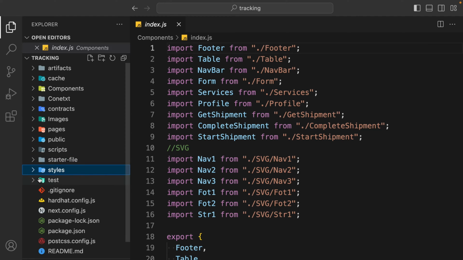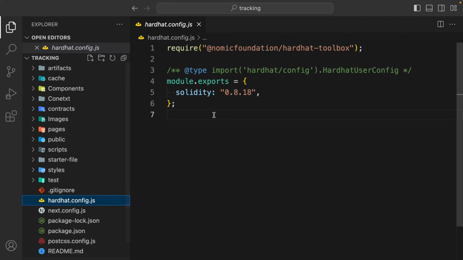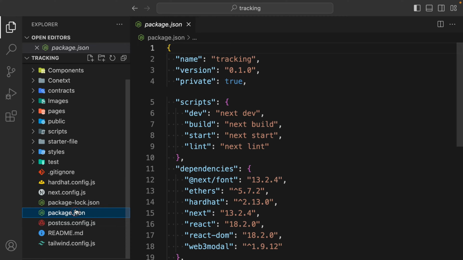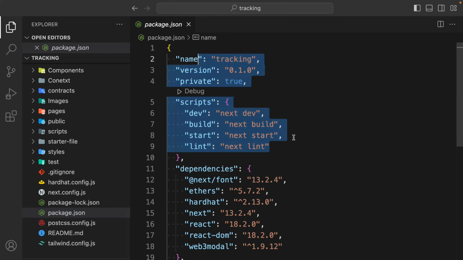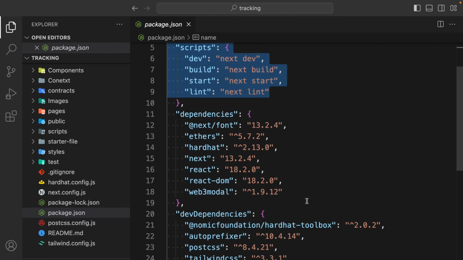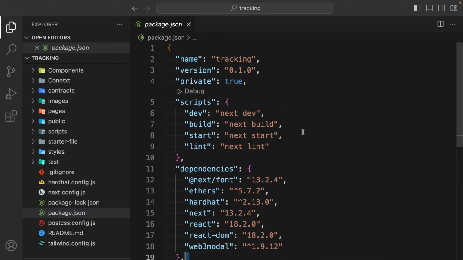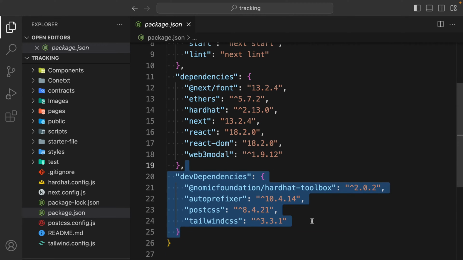Here we have the style and test, where we are simply testing our project first in our local environment using Hardhat, and then we're going to move on. For those of you who don't want to use Hardhat, we're going to use the Polygon test network for testing, and we are using Tailwind CSS. No matter when you are watching this project, after 10, 20, or 50 years, you have to make sure to install the exact version. As long as you install the exact version, it's going to work absolutely fine. If you don't install the exact version, it's going to create a problem.